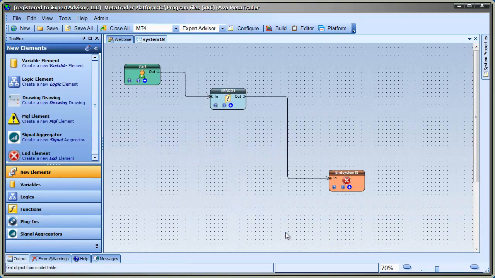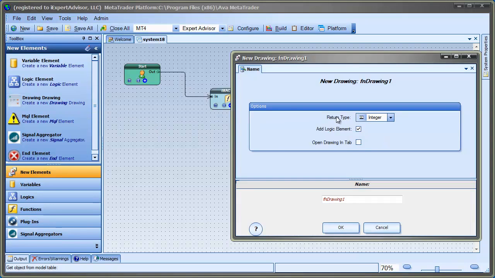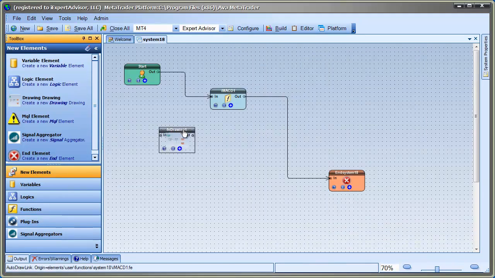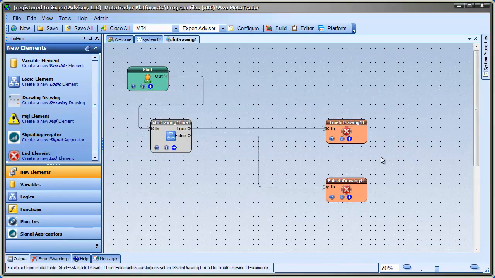Now, the reason we saw those choices on the menu is because this drawing returns an integer. If we were to create another drawing and change its return type from integer to Boolean, I'll just say OK here. I'll open up this drawing.